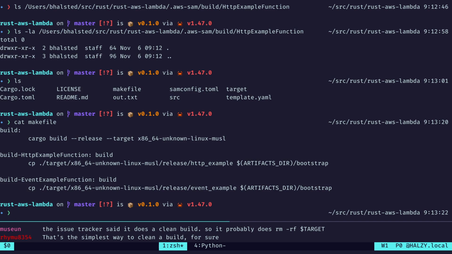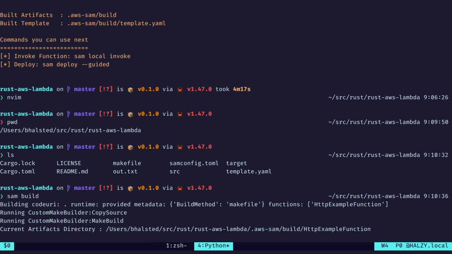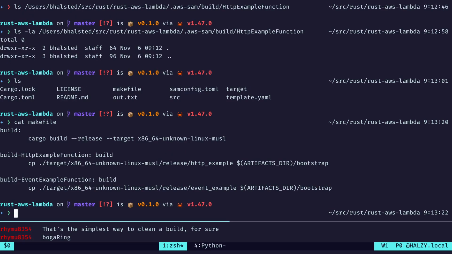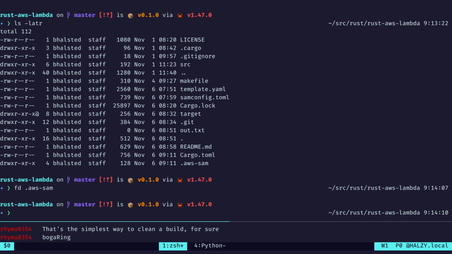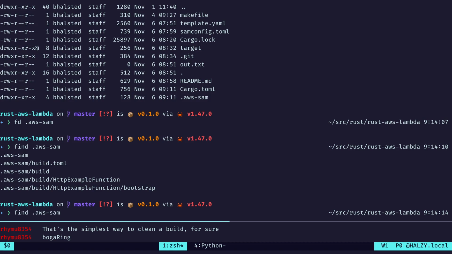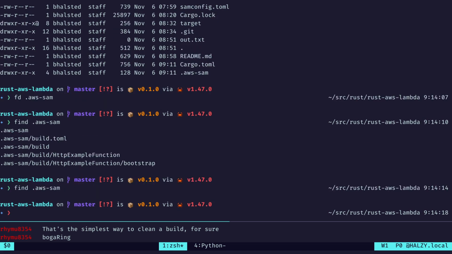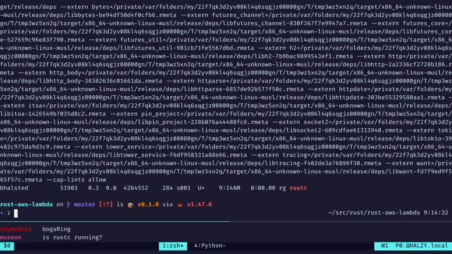Yeah. So it looks like that's in there. Oh, yeah, look at that.